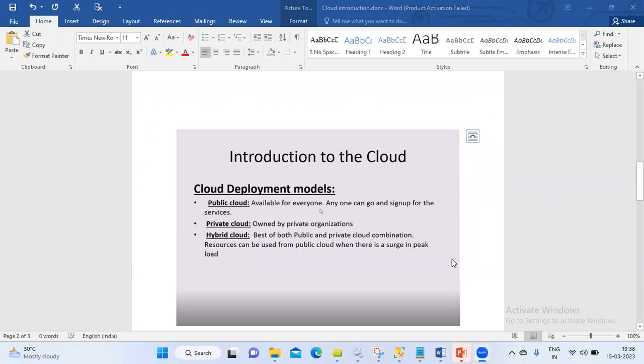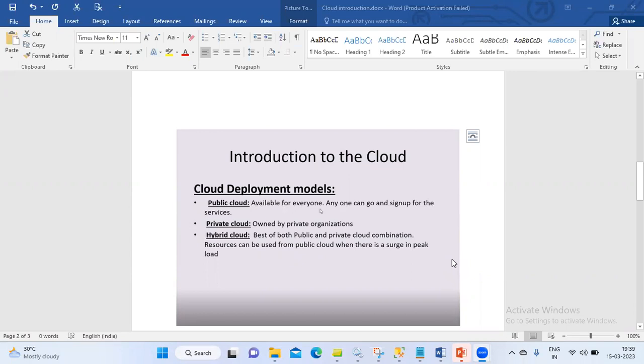So coming back to the cloud models we have in the market, this is common for every service. If you go for Amazon, Google, AWS or any other cloud providers, and HP also has a cloud. There are many cloud providers in the market. I will show you, the next part is that only. But they offer only three models: public, private, and hybrid.